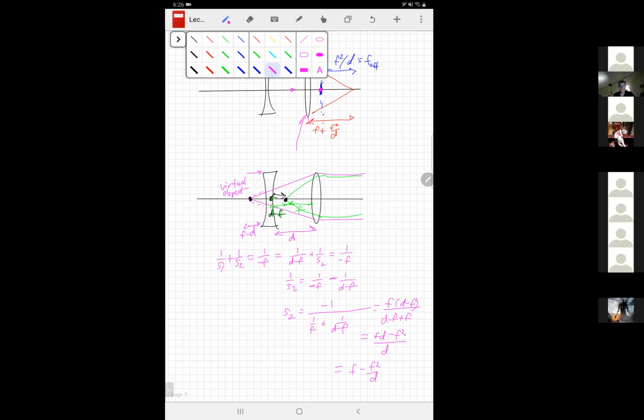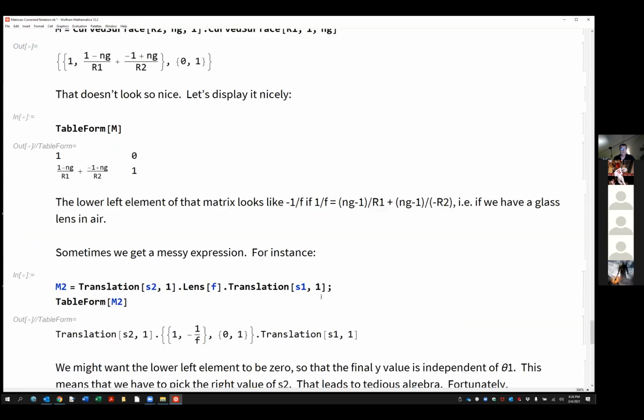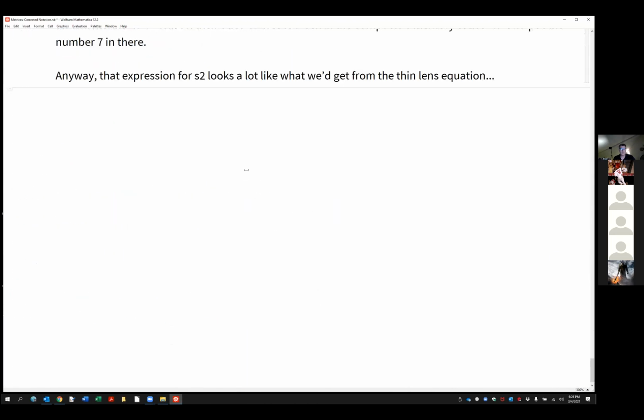Let's check that in Mathematica. I'm just going to scroll down to the bottom here and create a new section. Two lens combo, I'll label it as a section. Okay, so now M is going to be, well, let's see here.